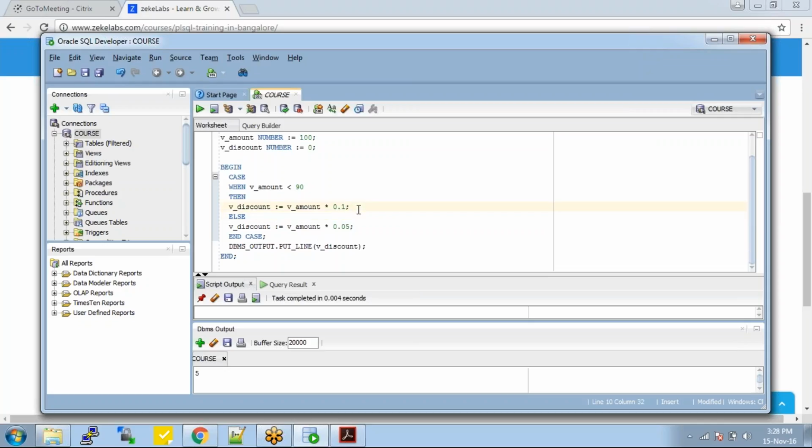Is there any major difference? People usually wonder when to use if and when to use case. There's actually no difference. It's a personal preference. Whichever you are comfortable with, you can use. There is no performance difference or any other difference. You are just having two options and can choose either of them.